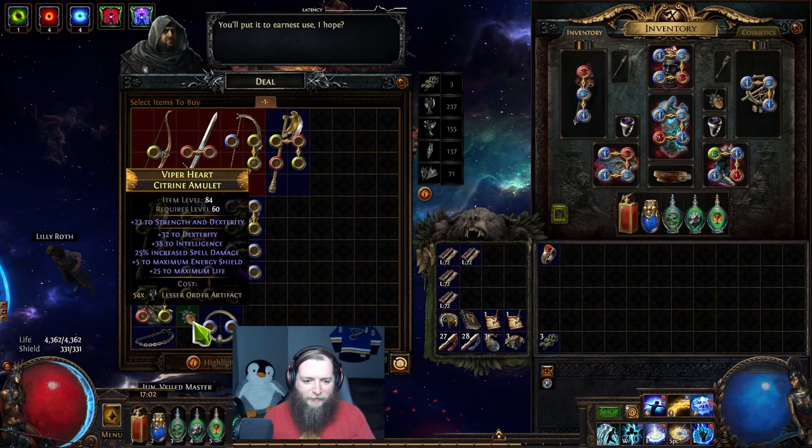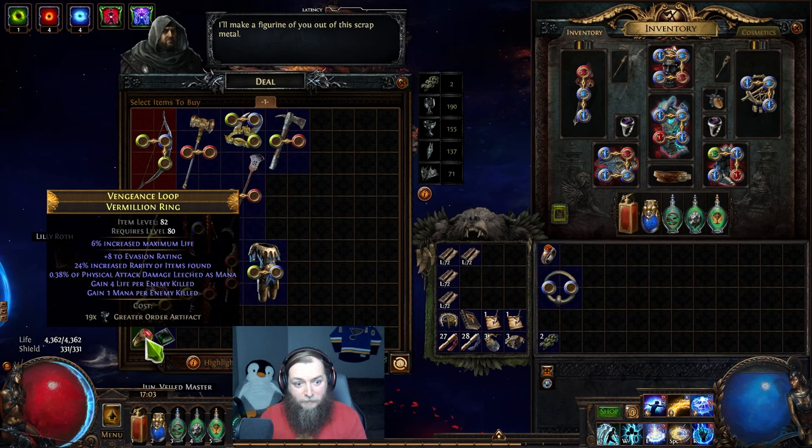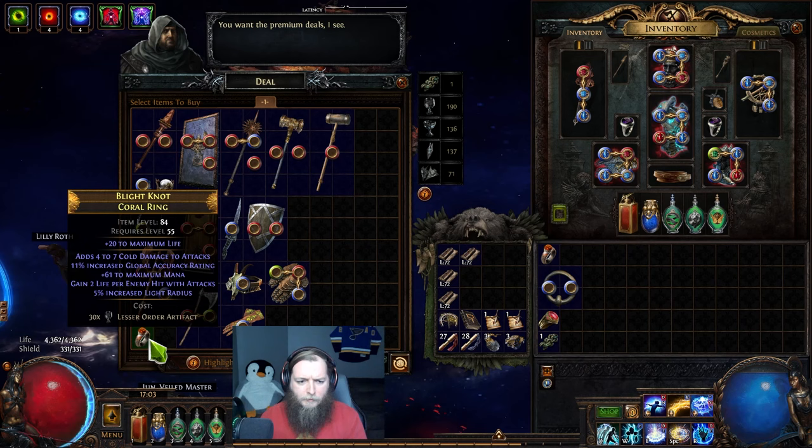But Vault, Spirit Shield has a better starting block chance than the Harmonic would. Get it. Reroll. Vermilion Ring. Didn't realize I could pull one of those out of here. I'll take that. Again. Another Coral. Nothing else there this time.